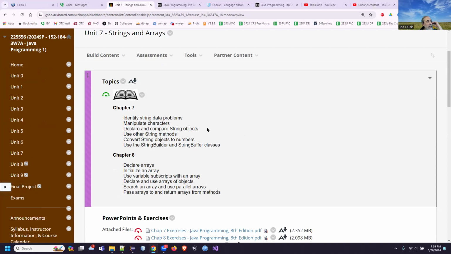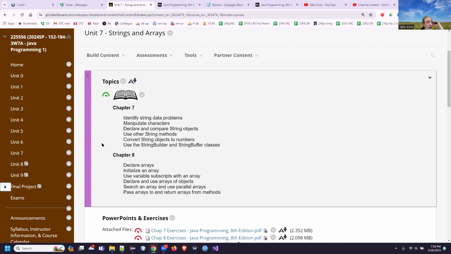One is dealing with strings, and this is something we actually have been working with all along, but there's a lot about strings that we don't really formally talk about in Java, and strings really are not what you think they are. They're actually a collection of characters, which is why it's tied with these 2 chapters. So strings, in essence, are really an array of characters. We haven't learned what arrays are yet, but we'll talk about that.